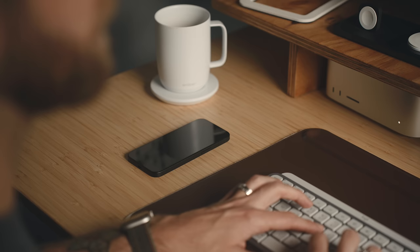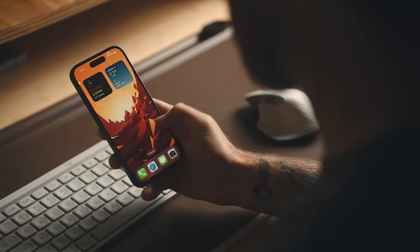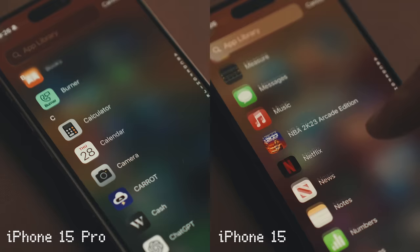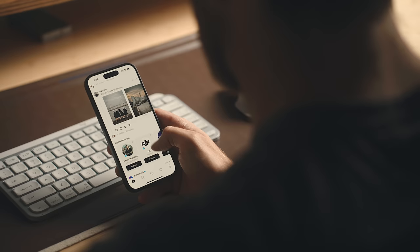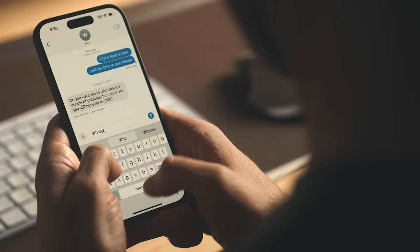I noticed the lack of always-on display right when I switched from the Pro, glancing over to see the time or notifications. But honestly, after a couple of hours I got pretty used to just lifting my phone to see the same info. The same goes for screen smoothness — going from a 120Hz display down to 60Hz, you can definitely notice a bit more choppiness in on-screen motion. The 15 Pro feels a lot smoother navigating through menus, but Apple does animations and transitions really well in their software, so using a 60Hz display in iOS day-to-day is a lot less noticeable than it would be on Android.